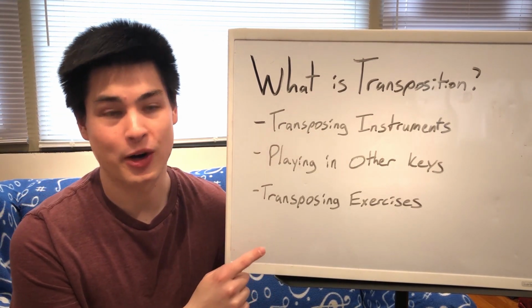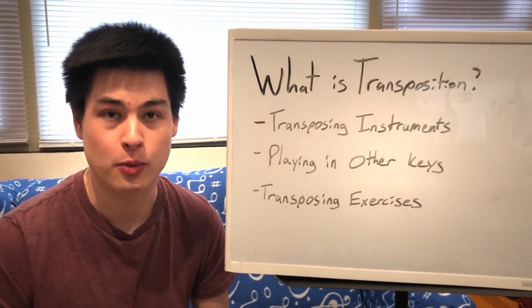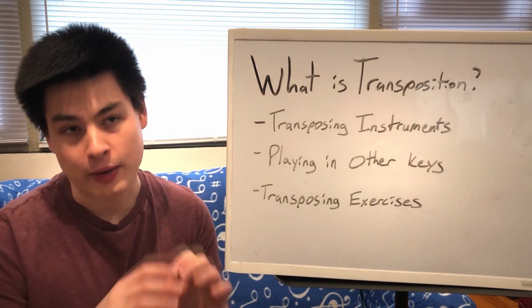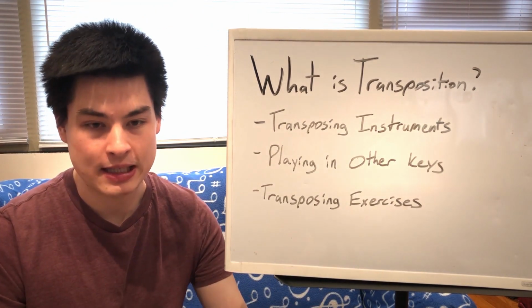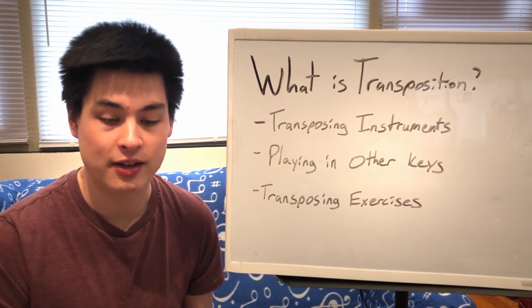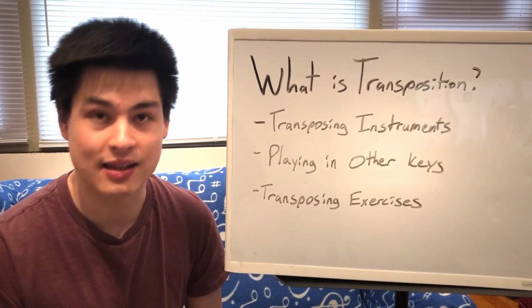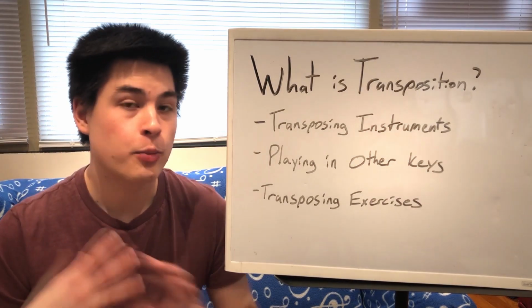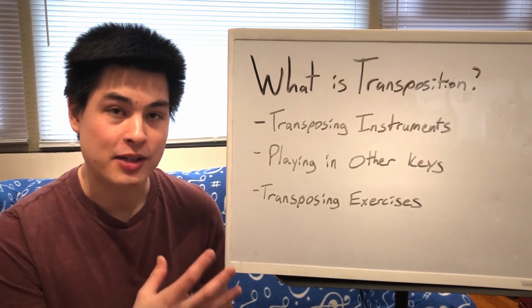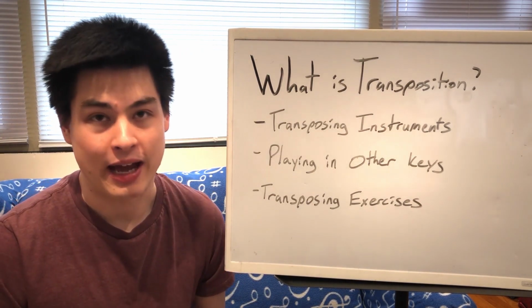Transposing Exercises part. So this is where we take maybe a scale, say it's even just a 2-octave major scale, and we have it written on the page in the key of C, but we want to do it in other keys so we can practice the fingerings and the notes for other keys, so we transpose it to those other keys so we can practice it in the different keys. So that's just a brief overview of what transposing is and when we want to use it. Now let's talk about how to actually do it.